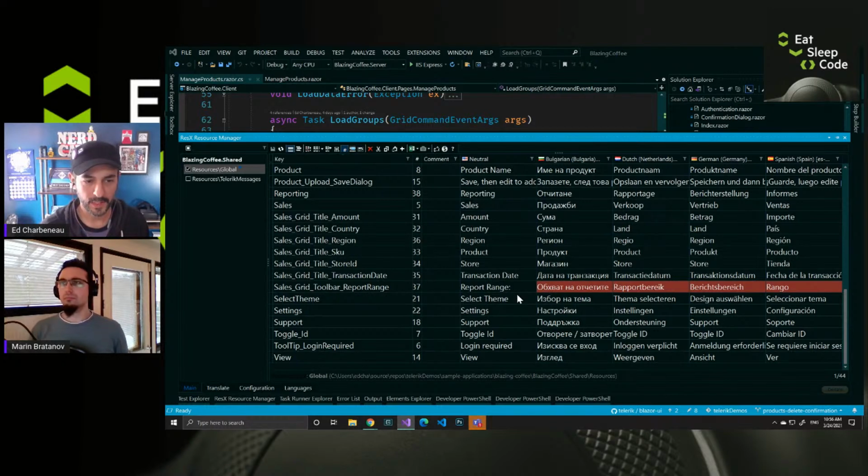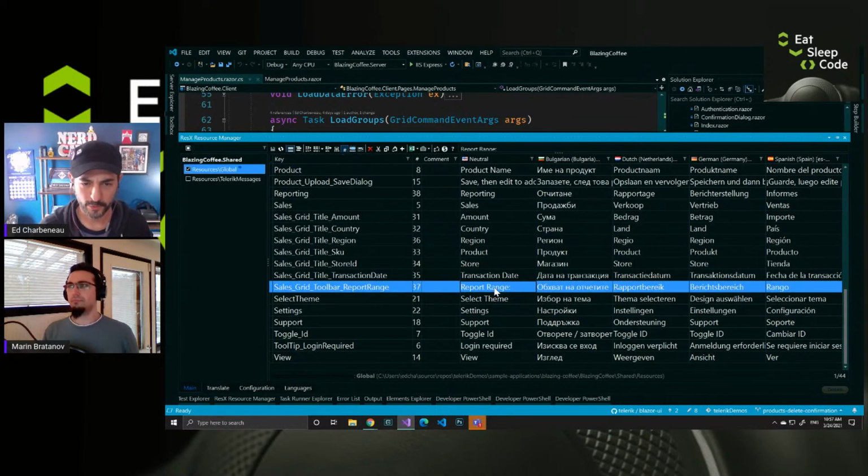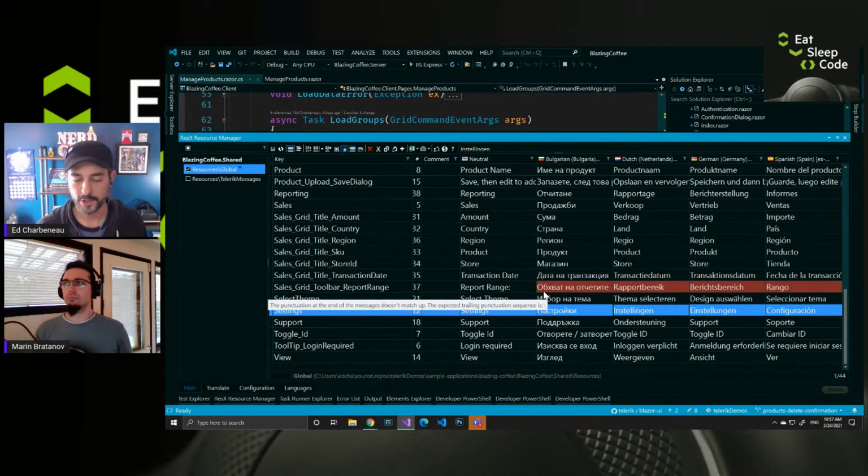There's also, you'll see these in red. Punctuation can vary greatly from language to language as well, and this tool tries to alert you to that, although I've seen false positives in here. So in this one, it says report range with a colon, and it's alerting me that there's no trailing colon in some of the other translations, and it's not sure if that's required or not.